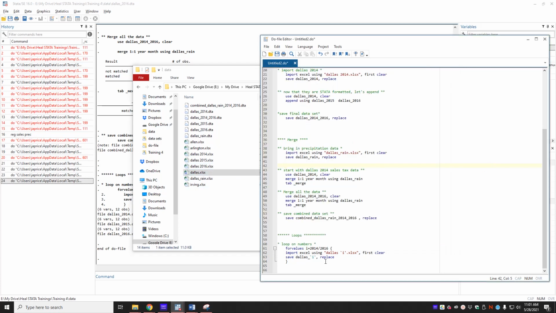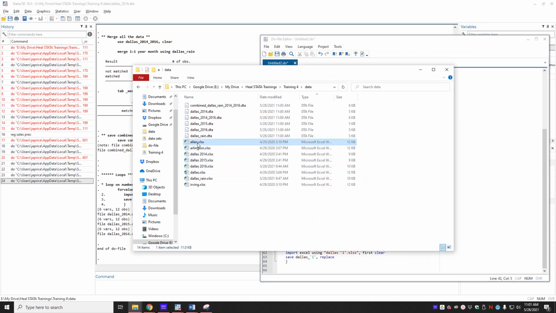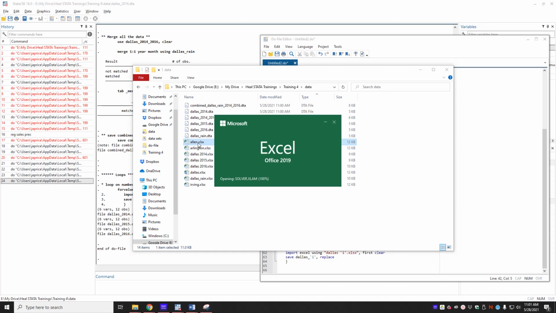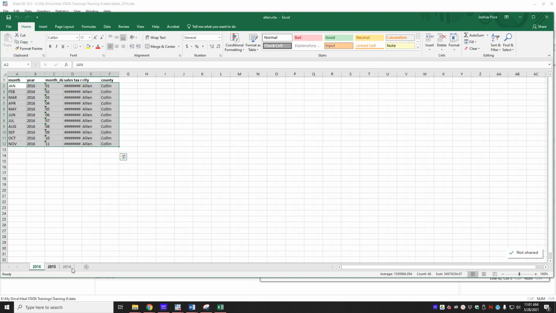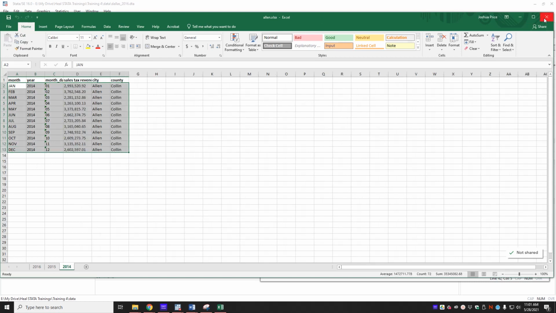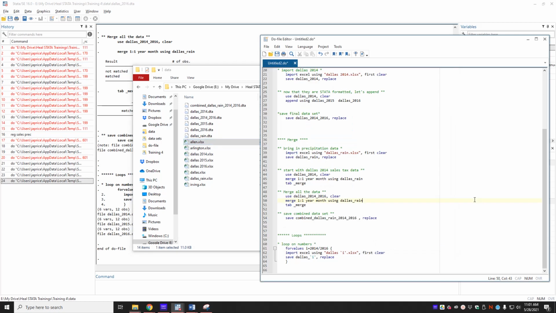Okay. So when I do these loops, let's go ahead and open up these. Each of these has a similar format. So in this spreadsheet, it has for Allen, and it has different worksheets for these different years. So let's first do a loop just based for 2014 based on these.